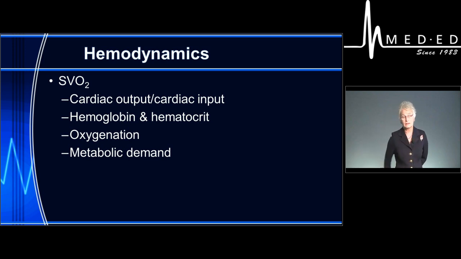So when you look at the SVO2, the venous gas of the pulmonary artery, normal is 60 to 80. It tells me about cardiac output, tells me about H&H. Your patient's bleeding to death, what's gonna happen to the SVO2? It'll drop. You're not delivering, but it looks like you're extracting a lot because there's not enough there. Your H&H is dropping, you're dropping your oxygen, your SVO2 would be low.